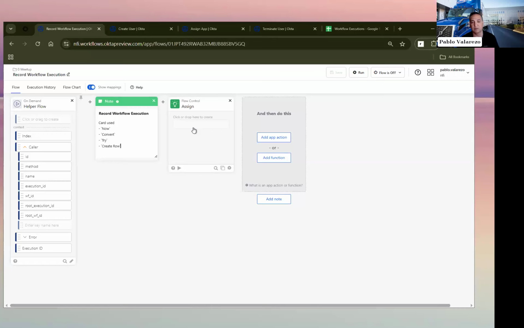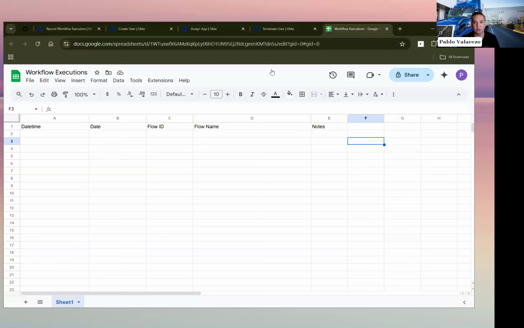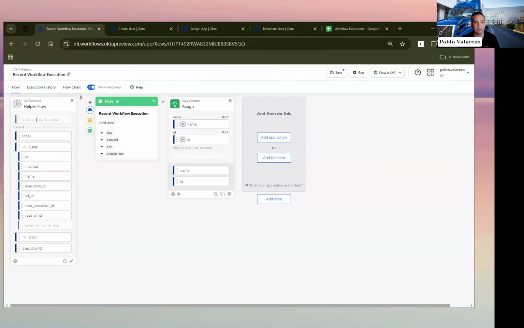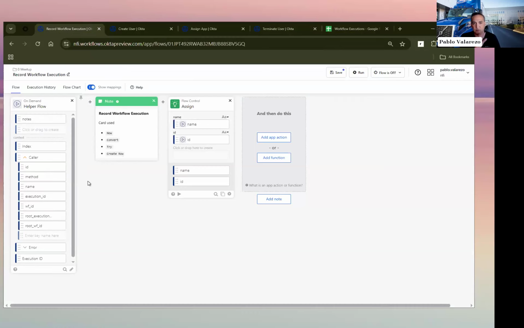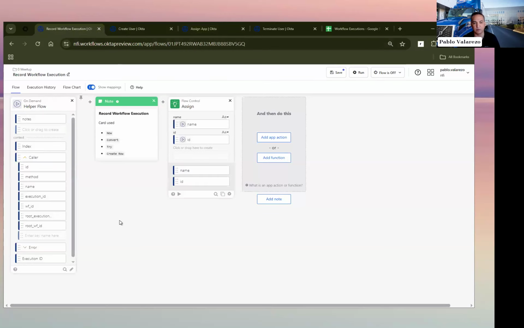So when I learned to script, I always started with my list of variables and went from there. So I'm going to use an assign card to get things like the workflow name and the ID of the workflow that I'm going to be reporting on, and also an execution ID for future reference. Well, actually, I don't think I need that. Let's see, I have the file name. Oh, and I'm going to create a variable. I'm going to call it notes in case there's anything that I want to pass from these flows that I'm running as a note when I call this help flow.